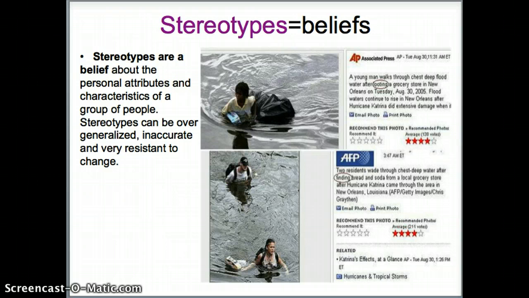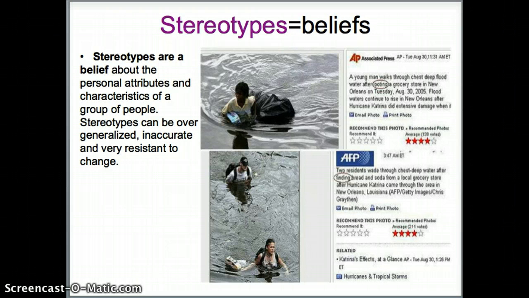Stereotypes are beliefs. The funny thing about stereotypes is it's a sort of belief about personal attributes and characteristics of certain people or people who you assume belong to a particular group. But stereotypes can be also positive as well as negative. Often when we think of stereotypes, we think of things that are negative attributes about people. Certain groups of people known to be cheap, certain types of people known to steal, certain types of people known to commit crime. Whatever it might be in society, that imparts a sort of negative bias towards a particular group.